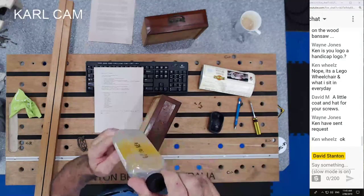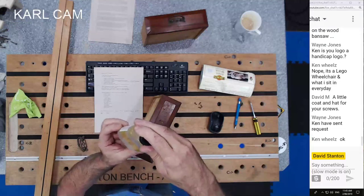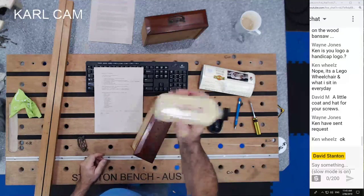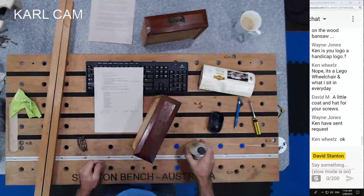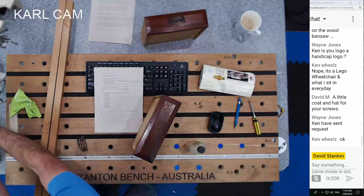I don't know if you can see it too much if I tip it on its side, but the yellow stuff on the top is the oil, obviously. It's floating on top. So we'll give it a shake. And there you go. And I'll get some more steel wool, more 4-0.